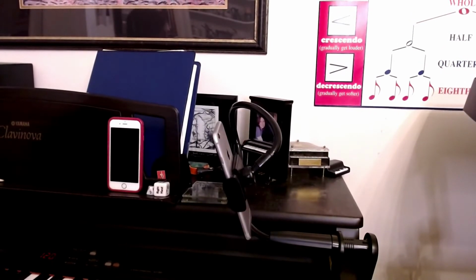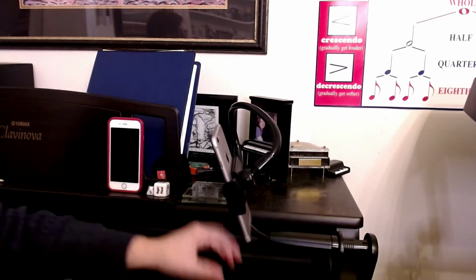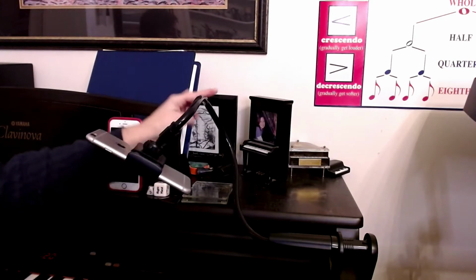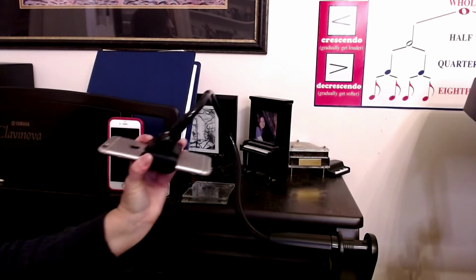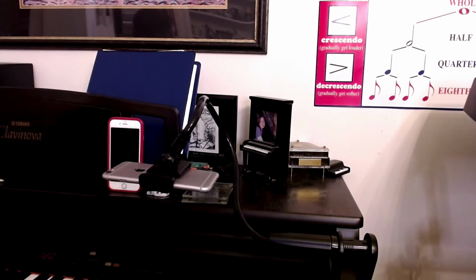Another stand I've found incredibly useful for teaching piano is this gooseneck stand. I love it. You can see it attaches right here on the piano and I can tighten it. And the neck has this nice wire type attachment that allows me to bend it anywhere. So I can show a bird's eye view of the keyboard if I want.